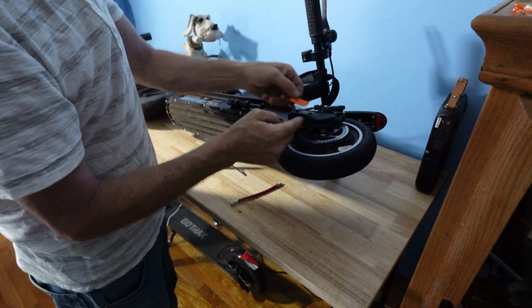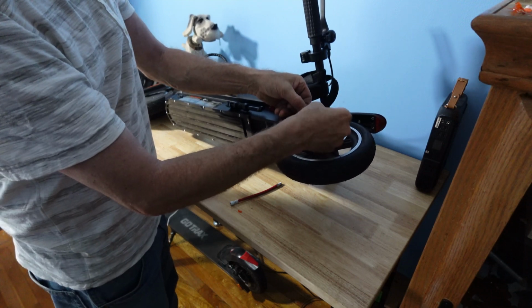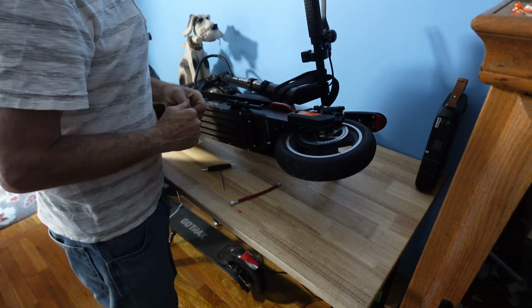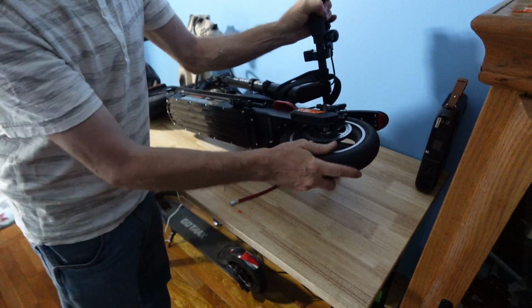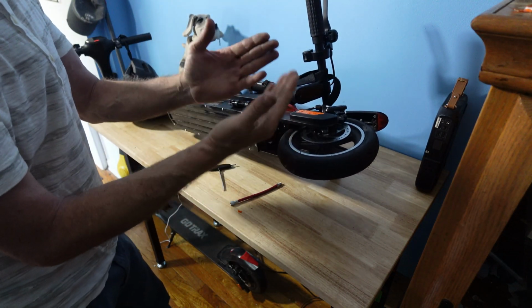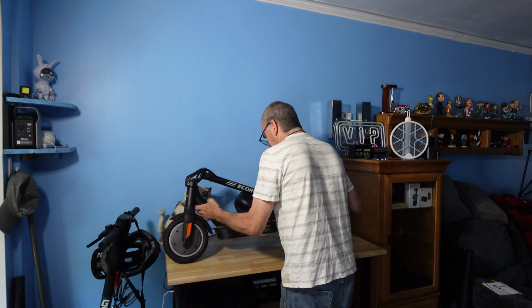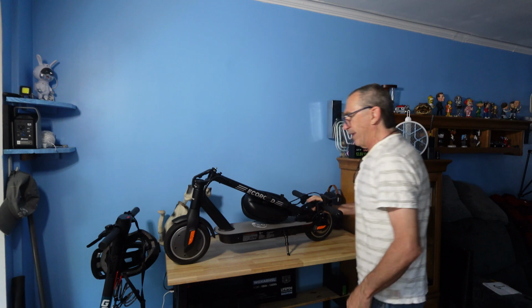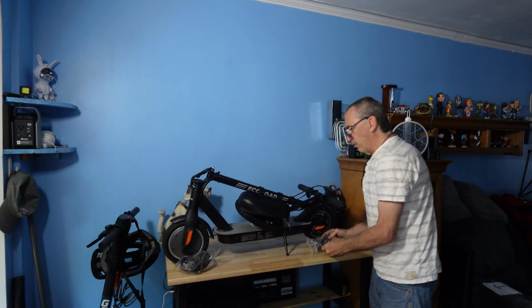If you have successfully peeled your sticker off and did not damage it, then you're able to get it back on like so. Spin your wheel, hit the brake. You successfully changed your tire out if you have the right tools. To have a tire tool kit is important to do the right job with the right tools. And you're able to change out your tires. You're given spare tire tubes only to change out your tires for the front and the rear.